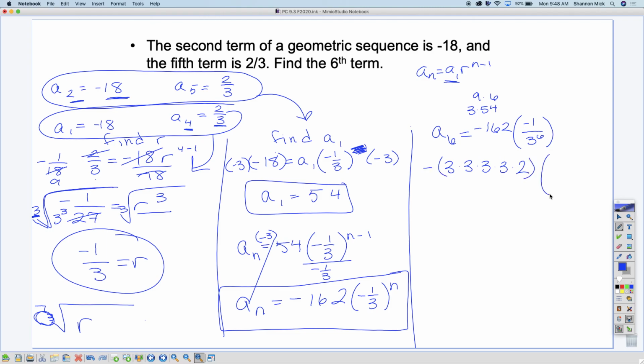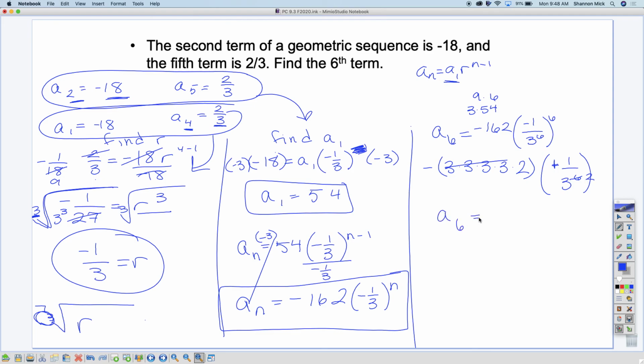Wouldn't it be easier to solve 3 to the 6? This is the 6. That negative 1 is going to become a what? Positive. Okay. Wouldn't it be easier to solve 3 to the 6? Well, how many 3s do I have here? 4. So this gives me 3 squared. I'd much rather have 3 squared than 3 to the 6.